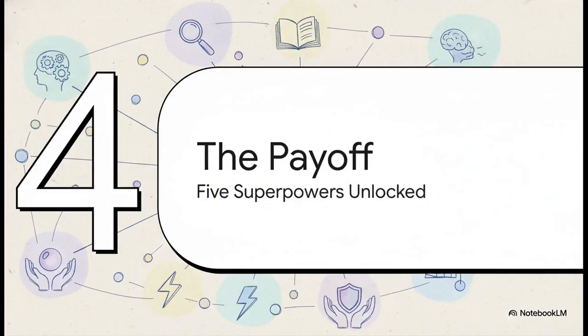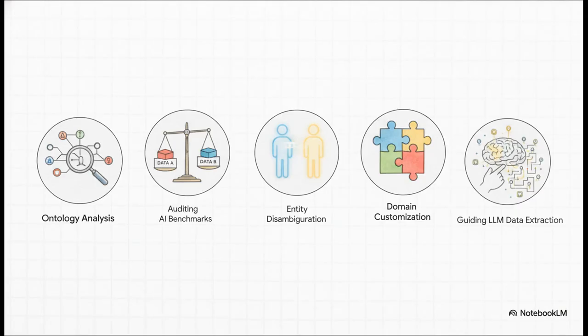Okay, so that sounds like a ton of work. But what's the payoff? This is where it gets really, really exciting. Because once you have this clean, structured graph, it unlocks what the paper calls 5 superpowers. And look, this isn't just about having a cleaner database. This is a real game changer. Suddenly, you can do things you couldn't do before. You can analyze the very structure of our collective knowledge. You can find hidden errors in the data we use to train AI. You can build way smarter systems that understand context. You can even create custom mini knowledge graphs on any topic you want, or guide our big language models to pull out information more accurately.